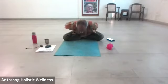Breathing in, slowly come back. Start tilting the chin up. And when you're fully up, tilt the head back, release your hands. And now the next round, before you start the practice, mentally visualize yourself doing the practice. See how you're bending wonderfully forward, your forehead is actually touching the ground. Even if it doesn't touch, doesn't matter, visualize it is touching the ground. And then get ready for the practice.